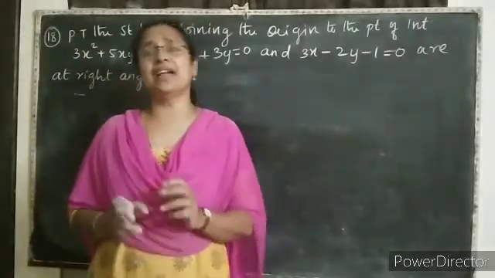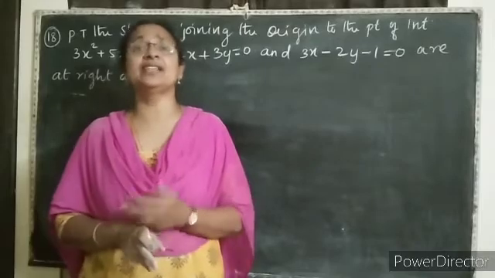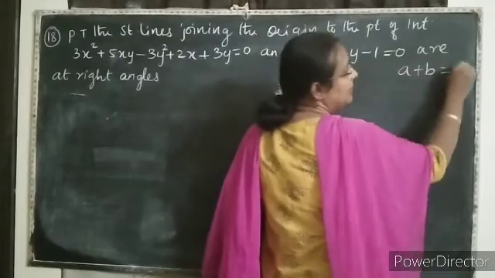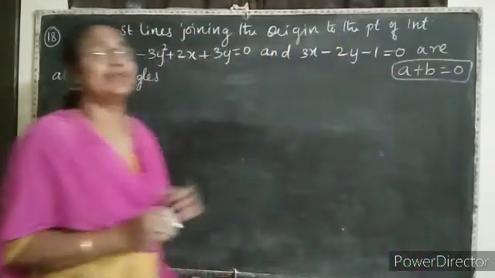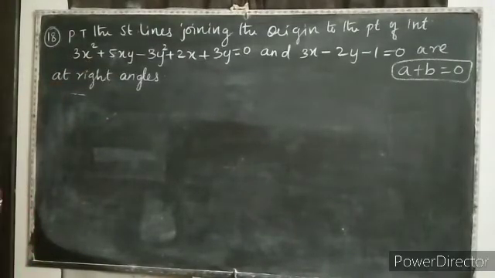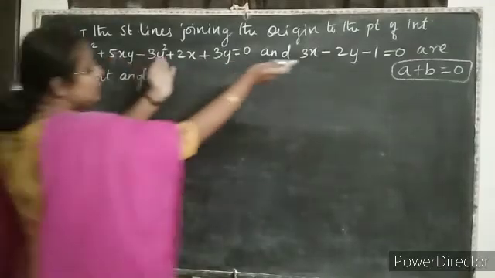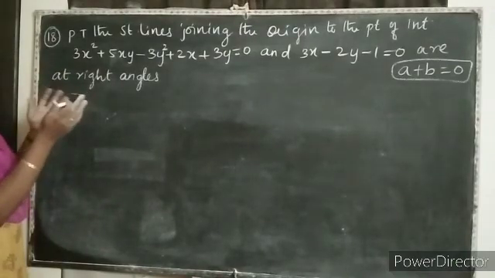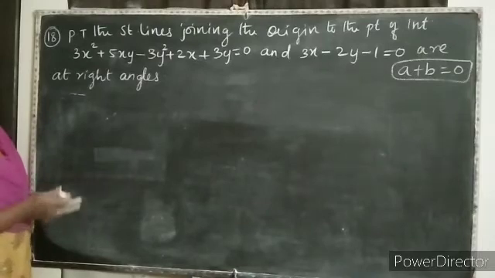In our previous videos we have learned the condition for the pair of straight lines to meet at right angle is a plus b is equal to 0. Do you remember? A plus b, the condition, isn't it? It's a very important condition too. Okay, now we are going to check the sum of the values a plus b is equal to 0. So in order to check that, first we are supposed to find the values of a and b. Okay, so here we are going to find the values of a and b with simple modifications, because these two straight lines have to intersect. Okay, yes. Now we are going to just see how we are going to intersect or merge these two equations.